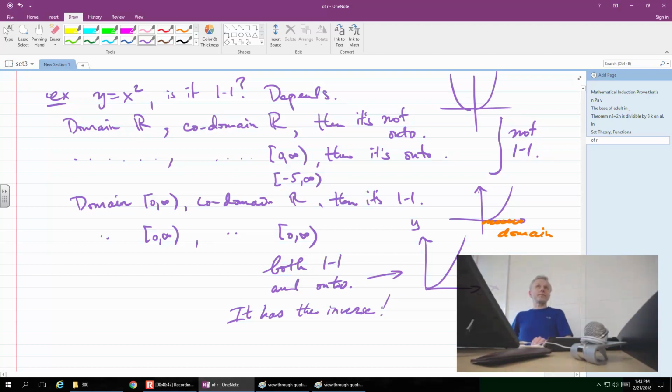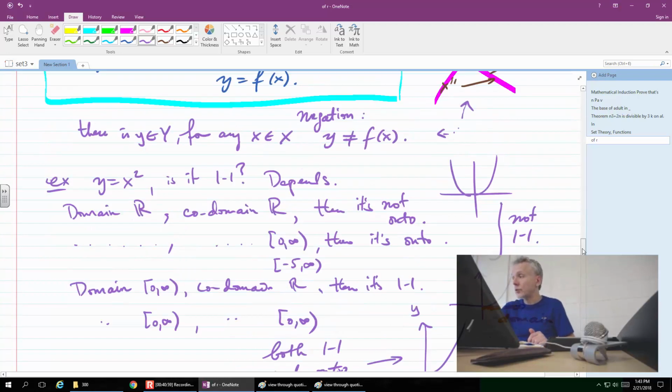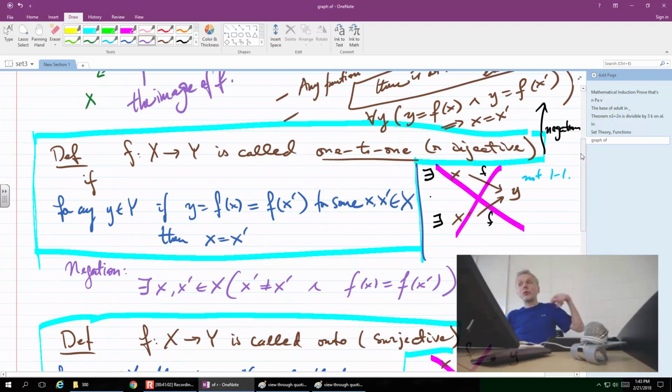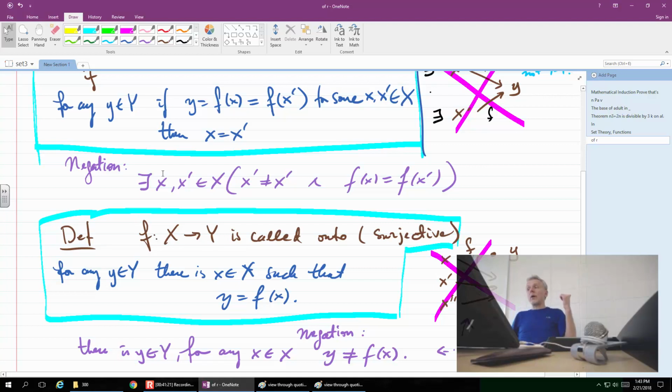Because you have to simultaneously have both properties. You're building a new function by reversing x and y, so you remember that rule becomes so important, that you cannot have two arrows coming together. Why? Because when you reverse, you do not want to have two arrows starting from the same point. That's not a function anymore. And secondly, that's the second property. Why is the second diagram bad? Because I'm trying to start a function at y, and there is no arrow for y. So in either case, we need both of them in order to build the inverse.